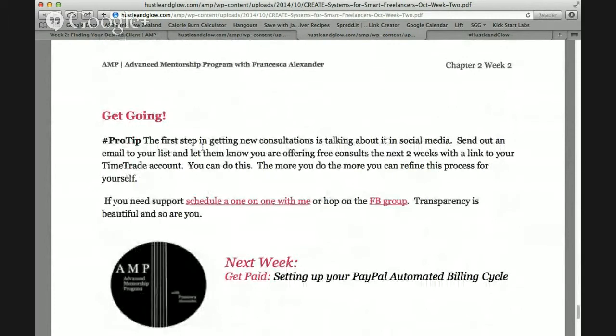And then next week, which I'm really excited about, is setting up your PayPal automated billing cycle, which is pretty cool. I'm going to show you step by step using my PayPal account to do that, which is pretty great. I love doing stuff like that, and it's really easy, especially if you're an introvert like me and you do not like knocking on someone's door or calling going, hey, I sent you an invoice, what happened? That's all out the door now because you're able to do that through an automated version with PayPal. So you are completely out of that conversation. It's an agreement they made in the beginning to work with you, and that stuff is automated.